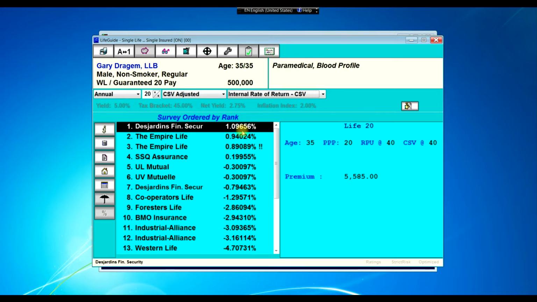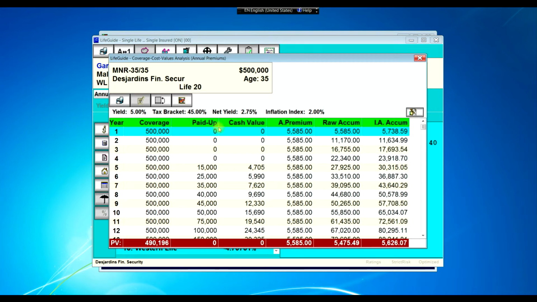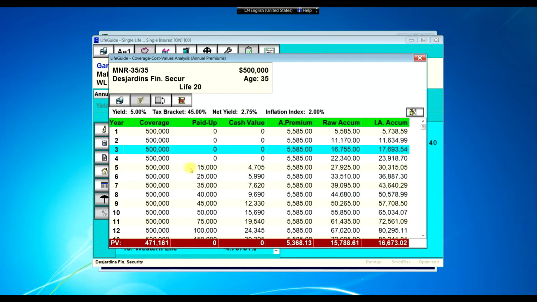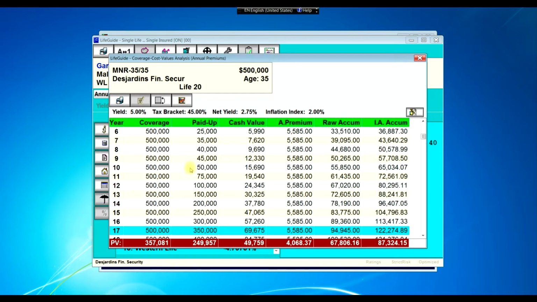If we want to investigate this a bit further, double-clicking on the product brings up the coverage costs and values analysis spreadsheet. Scrolling down to the 20th year, there we are on the 20th year.